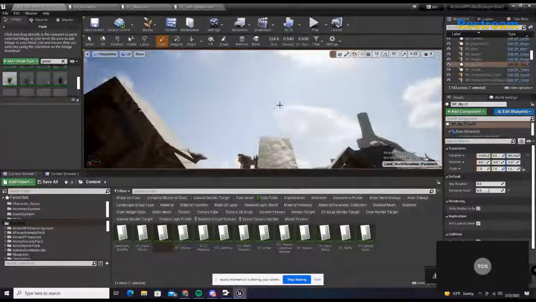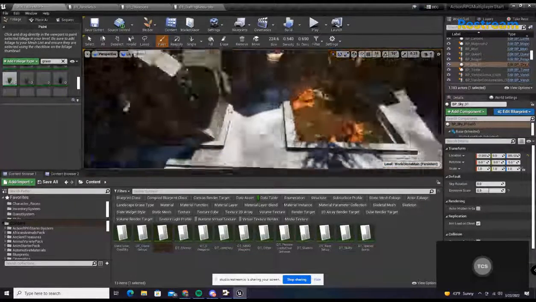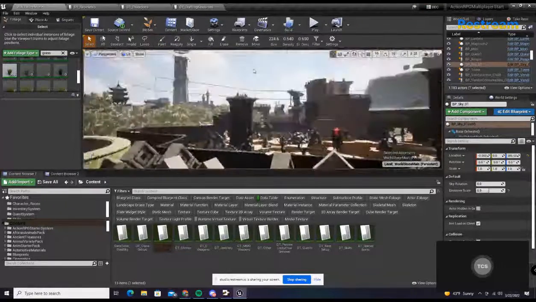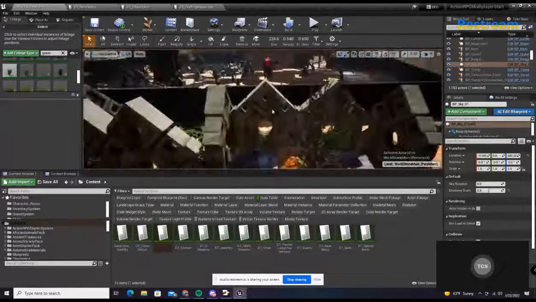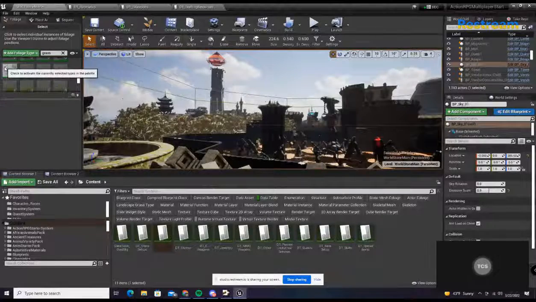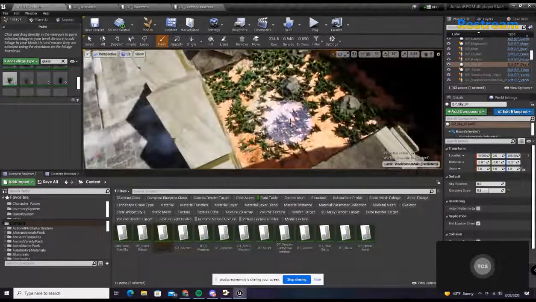What's happening here? I did find a really cool pack for boats. For boats? I don't know. I haven't used any of those before. I think I've seen the pack you're talking about.